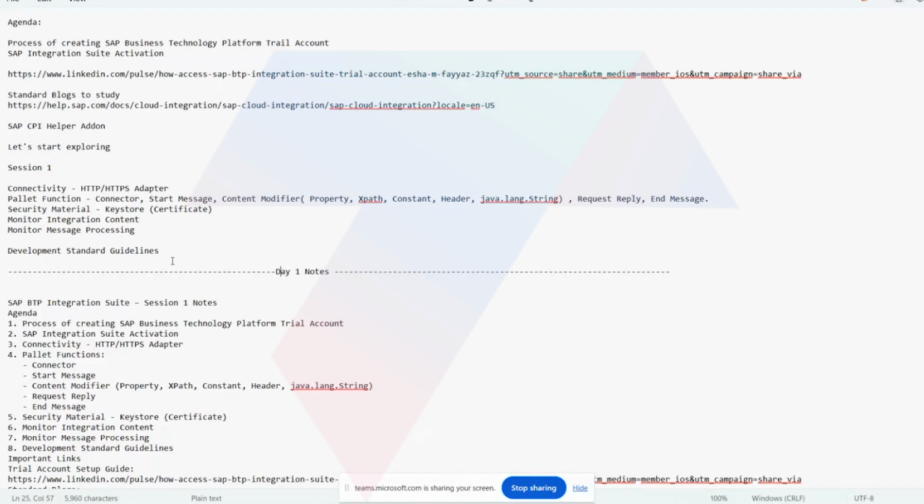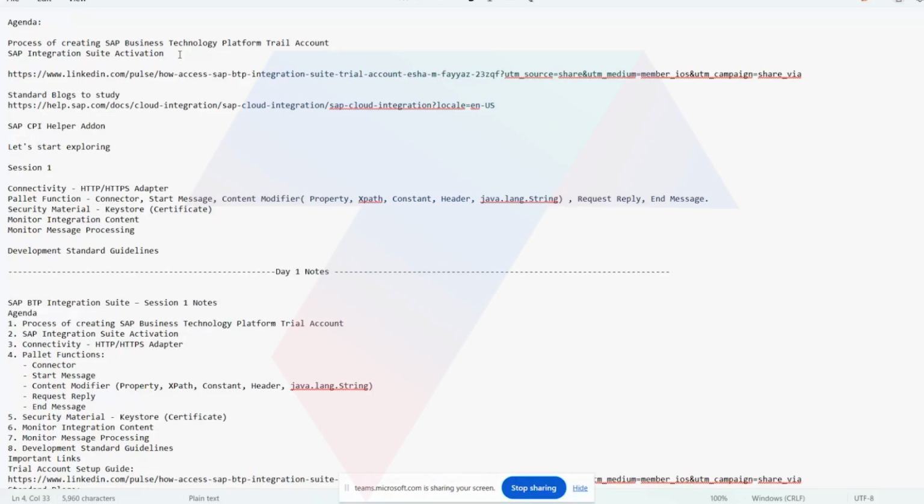So I think yesterday we covered some 75 percent of what I thought. So I'll give a quick recap of what we did. We went through how we can create a trial account and how to enable integration suite activation. The main thing to remember is we need to create an instance and a subscription. In instance, we need to create one instance for integration suite, and then we have to assign the integration provisioner role. Then we have to add capabilities.